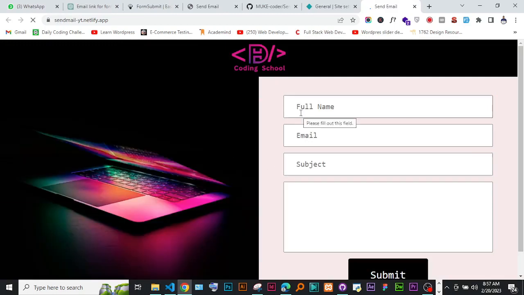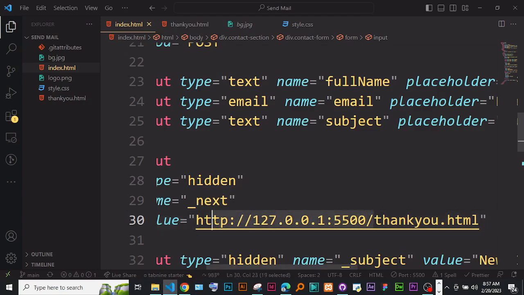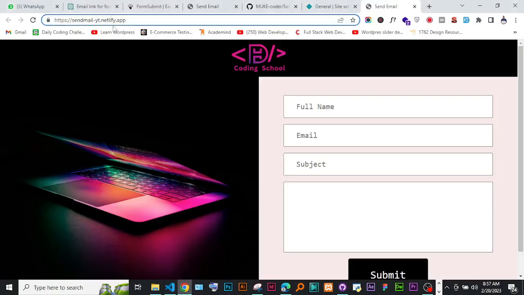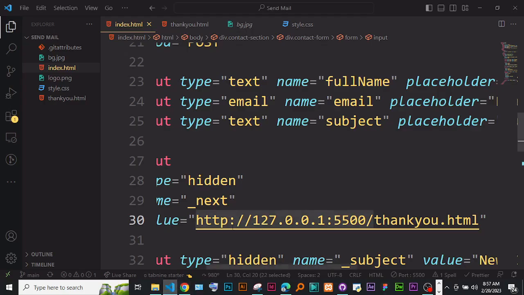The only one thing we want to update is this link here. If you go back to our code, you see where we have localhost, this is the domain name that was working on the local machine. So you want to change it with this. Copy this link here and replace it there, and make sure you have one slash, not two.